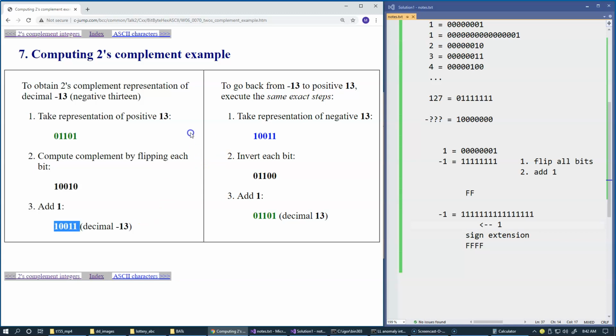The same set of steps is applied to negative 13, where we invert each bit and add 1, and we end up exactly with what we started with. So 13 becomes minus 13, and then minus 13 becomes 13 again by using this 2's complement encoding algorithm. It's just an example of what we've discussed before using -1.